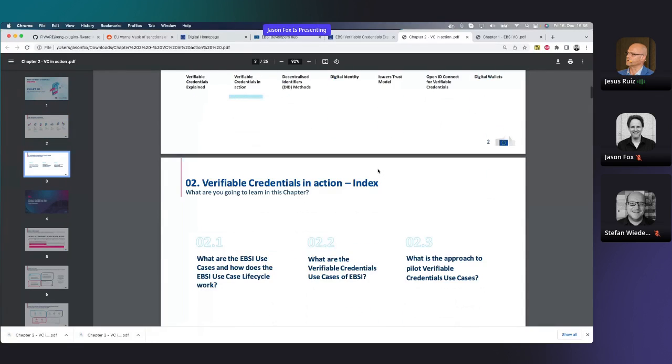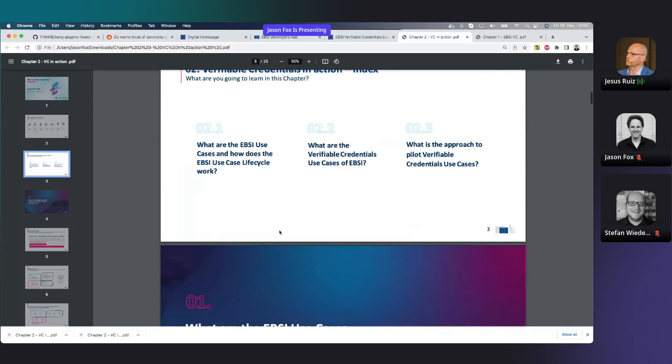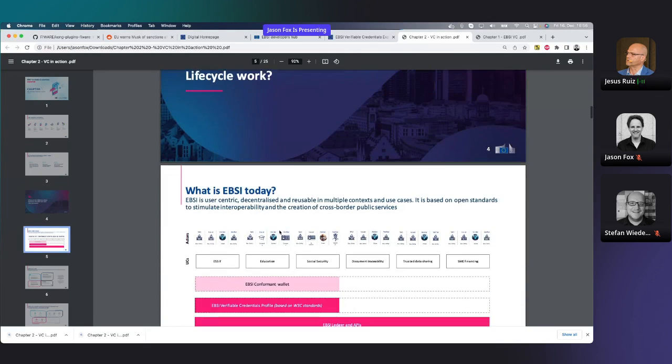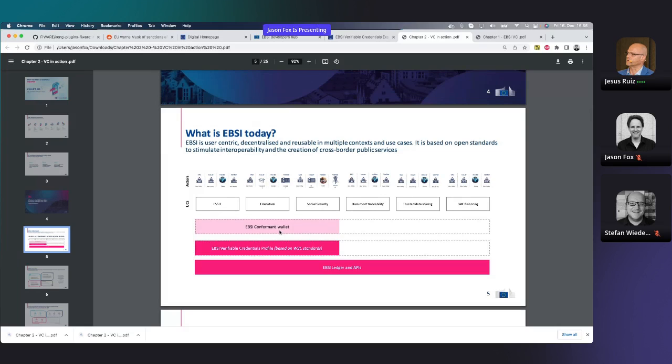Why verifiable credentials? Because verification of documents and information is a challenge with so many problems, because we have 30 million businesses in the European Union, 140,000 local governments in the European Union, and 500 million citizens. Documents are very easy to fake and very difficult to verify.